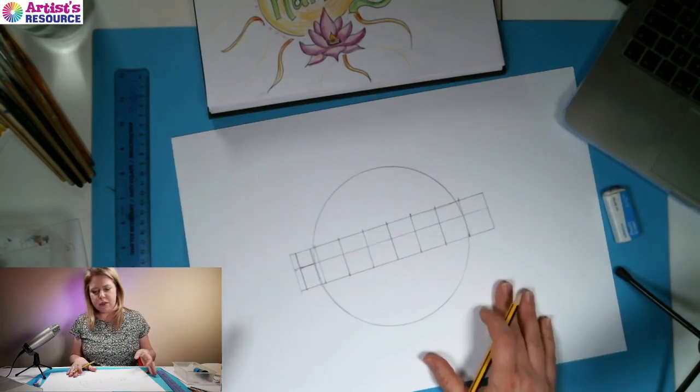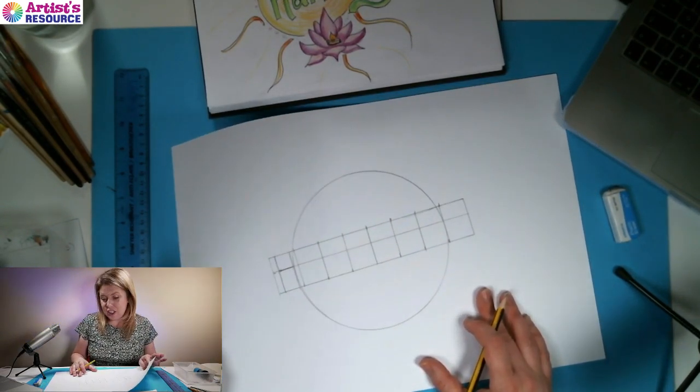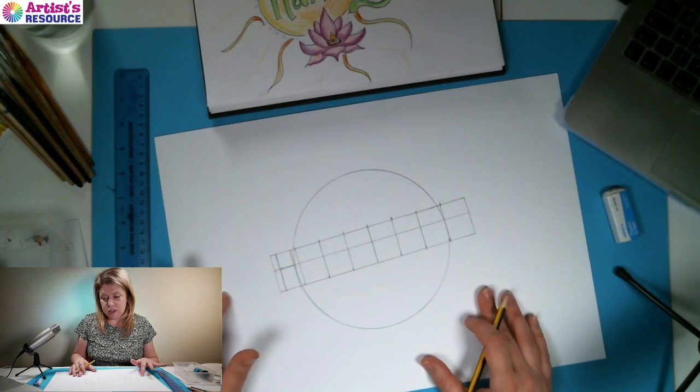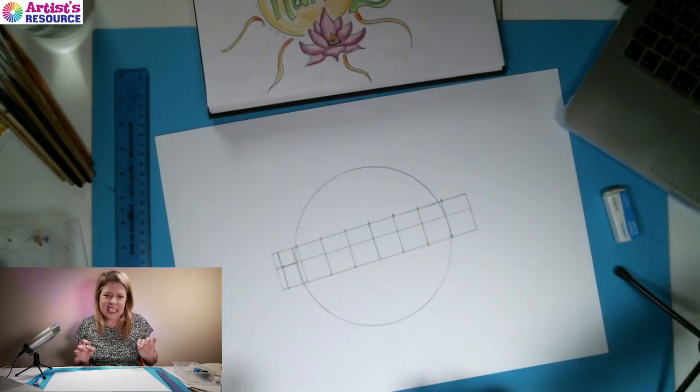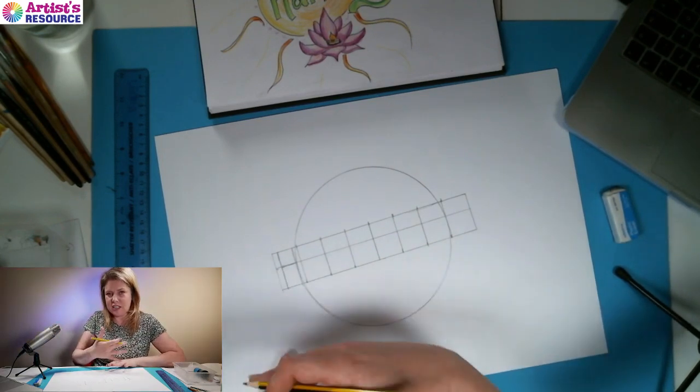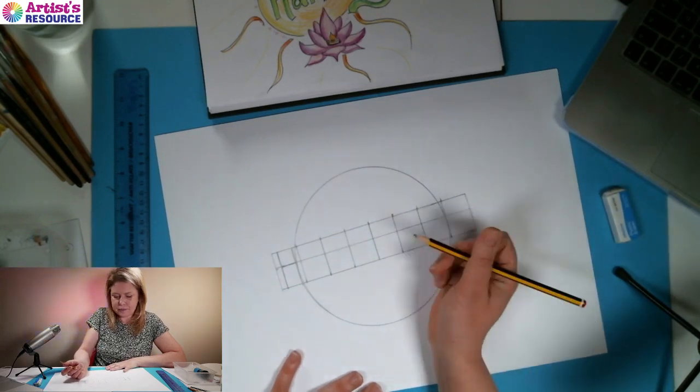What paper are you using? I am using card, actually. It's a very, very thin card. I recommend if you're going to do painting, you want to get really thick paper or thin card or thick card, right? Because otherwise it's going to warp your paper.